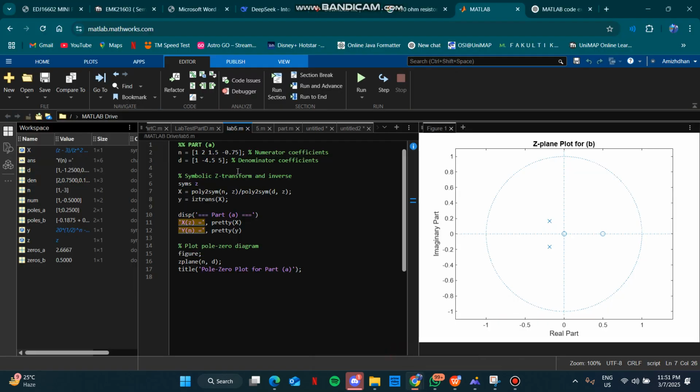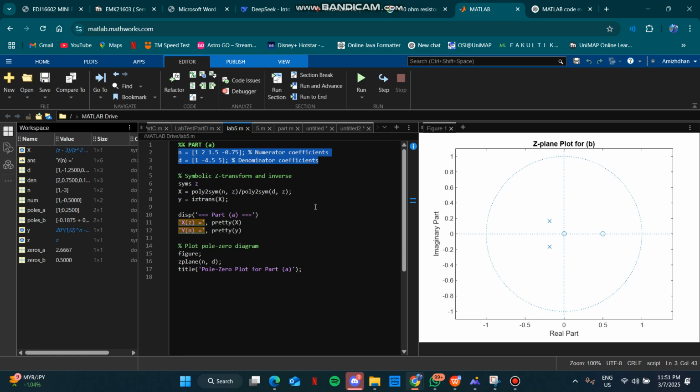I'll now walk you through part A of our MATLAB code, which involves the symbolic Z transform, inverse Z transform, and pole-zero analysis. For the first two lines, we define the transfer function of a system in the Z domain.